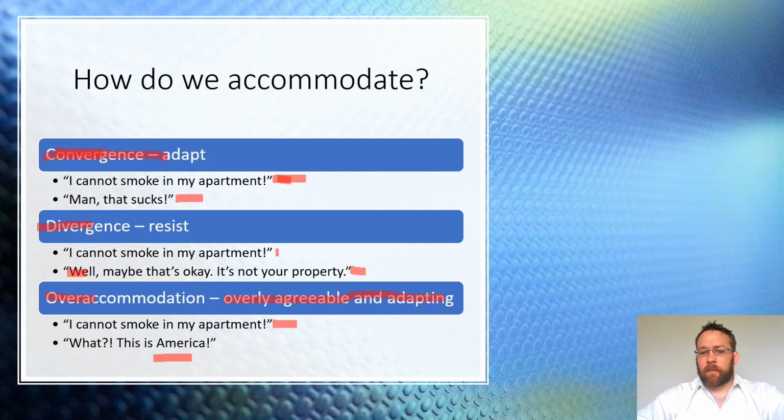That can happen sometimes, right? So you want to make sure that you are tempering the ways in which you are using communication strategies, right? You don't want to be overly agreeable or overly divergent. You've got to find the right balance. So let's talk about over accommodation specifically with politicians, because what's more fun to pick on than politicians?